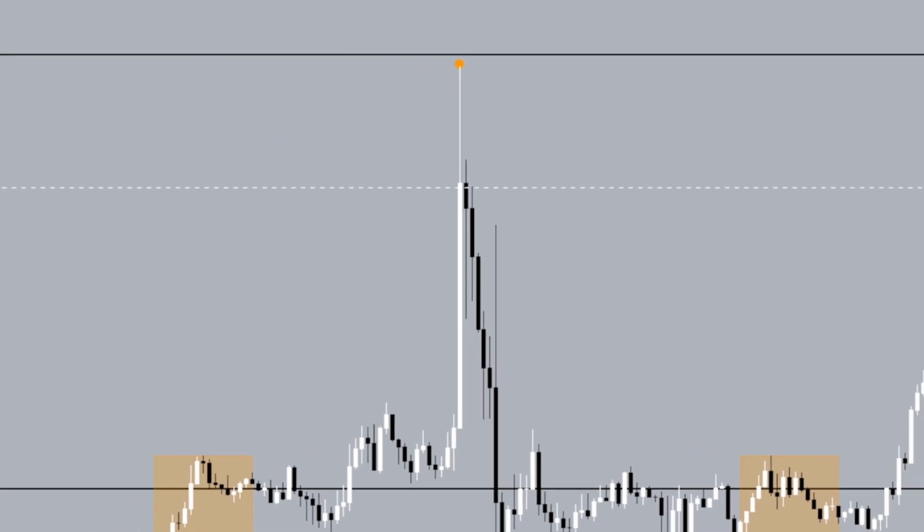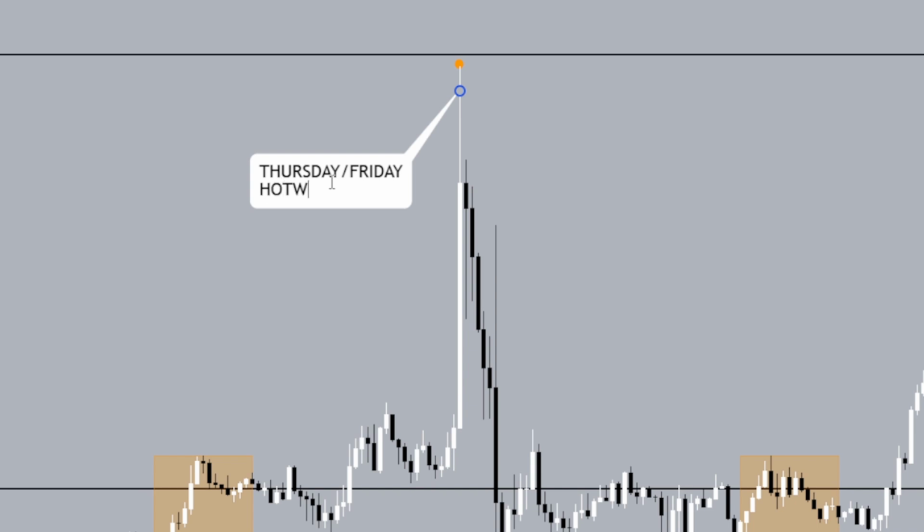And again, what's important to understand is that the high of the week typically forms on a Thursday or a Friday. Now, if it's NFP, that high of the week can be extended to the Friday, but typically from using the weekly cycle, the high of the week is formed by Thursday. But you need to understand once Thursday or Friday is kicked in, it's a very likely possibility that we're going to be seeing the high of the week, right? So this here was in fact the high of the week, and that's exactly how the trade itself was called. The high of the week, HOTW, was established during that NFP move.